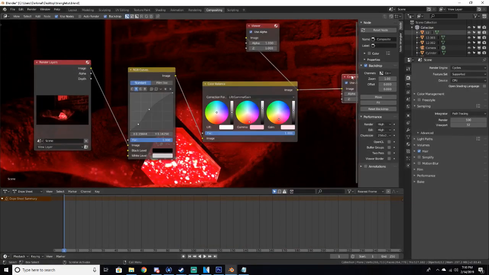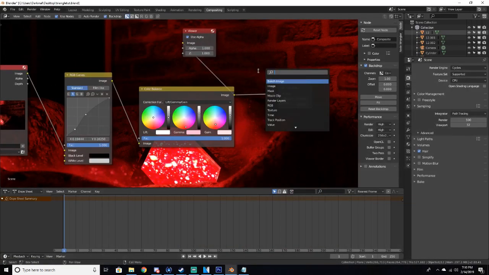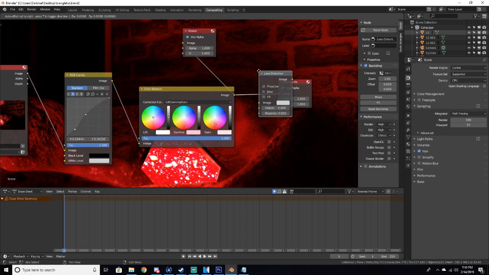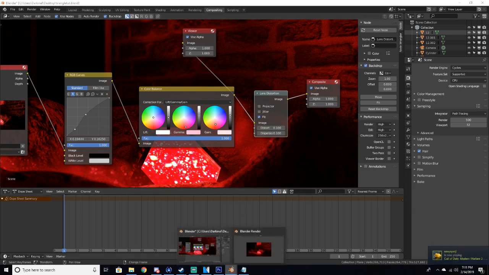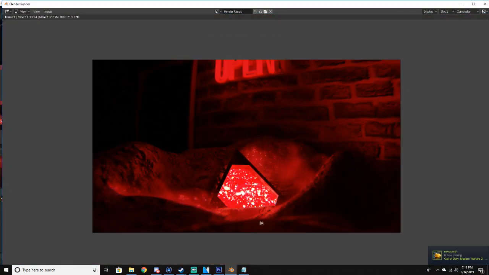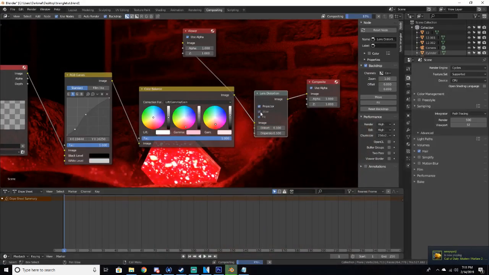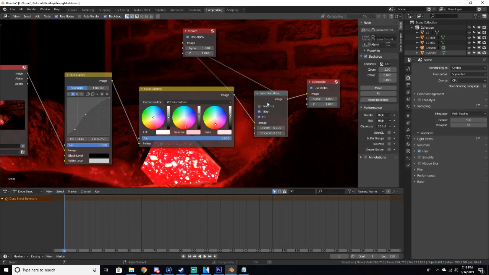Also, the last thing I'm going to add is a chromatic aberration effect, and that basically kind of gives it a better vibe. So look up distortion and go to lens distortion, add that in. And what I'm going to do is add a 0.1 distortion and a 0.1 dispersion. I'm going to put it on fit. And what that should do is, no, it didn't actually. Oh, I see.